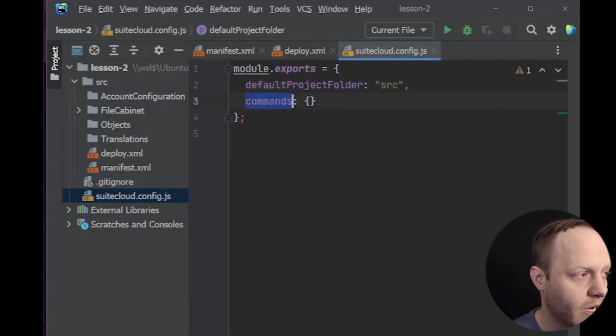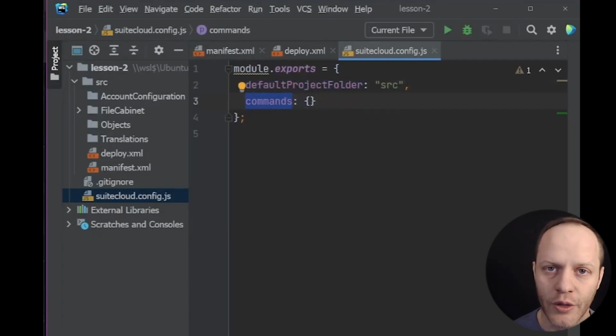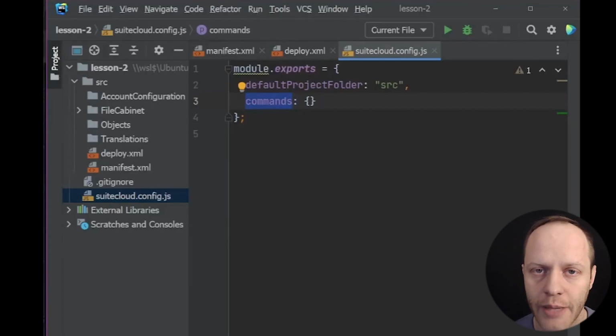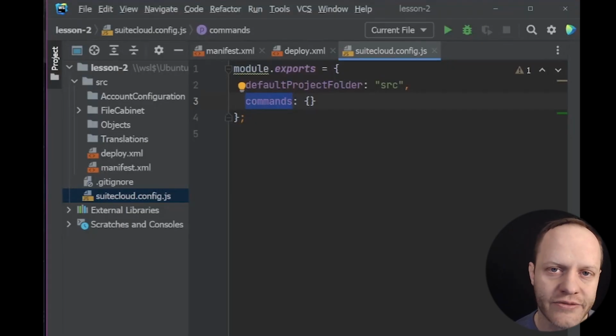Next up, the commands property. This allows us to customize how individual operations behave. Every SweetCloud operation supports a number of customizable properties. We can use this structure to specify default options or default parameters for our operations. And every operation supports 3 different event hooks: a before executing event, an on completed event, and an on error event. And we can use this structure to write functions which get called or invoked every time one of those events is fired. Now, this will all be best illustrated by an example.